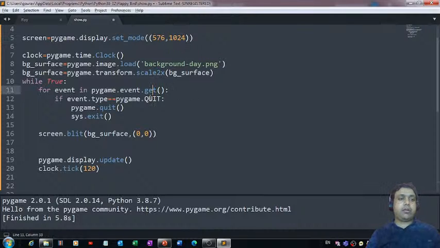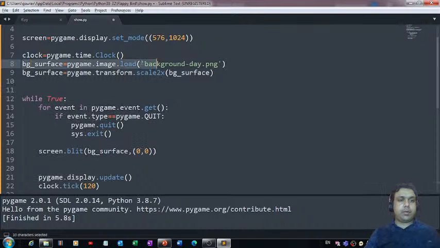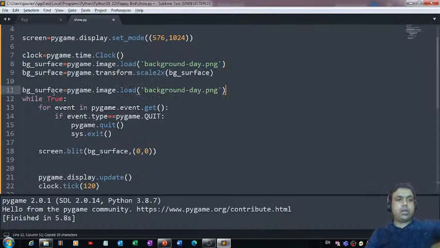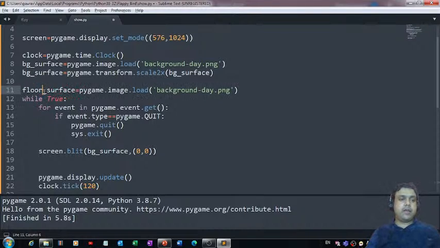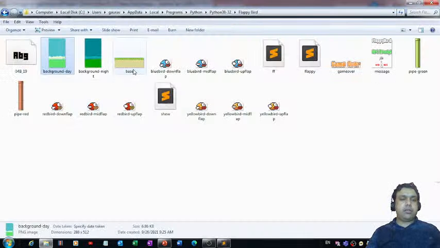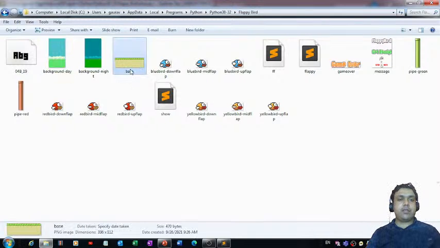Great. Okay, now it's time for us to get the floor of that Flappy Bird game in the bottom of the display window. Now, how to do that? We are going to make use of the same concept. The first thing that we'll be using is this code, which will help us in loading the image in a particular variable. So the variable I will be using for this floor image is floor_surface, and let me just show you the image which I will be using as a floor. So that's the one, right?